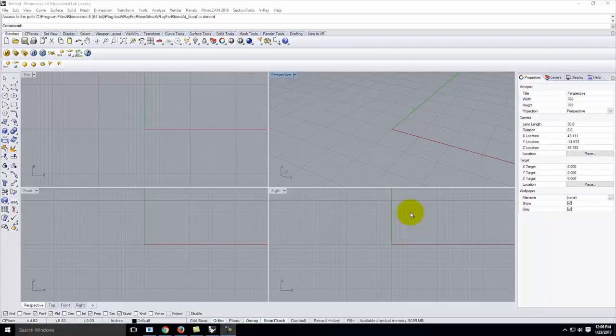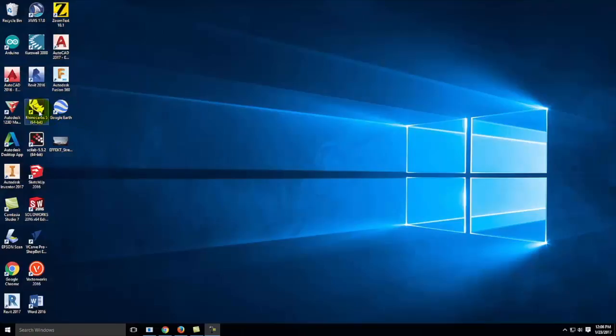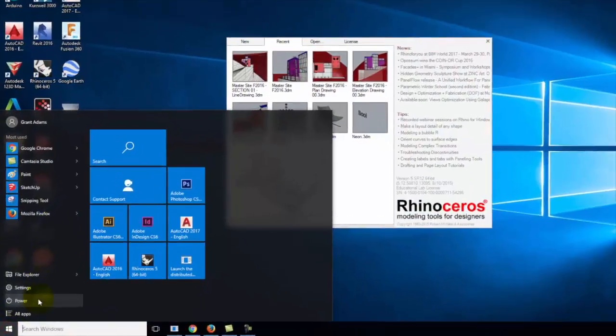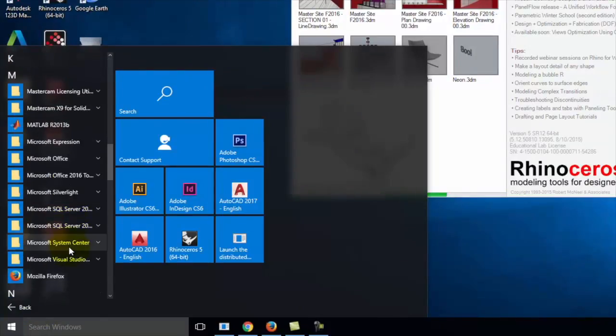Okay, so I will go slow. I will also repeat this probably 3 or 4 times. Okay, so there's no reason to panic if you get lost. Just wait for the next round, and we'll pick up where we left off. Okay, so first thing that we're going to do is open up Rhino 5. Everybody logged into their computers? Am I waiting for anybody, or are we good? Okay, I think we're logged in. So I'm going to go ahead and open up Rhino 5. It's on the desktop. If it's not on the desktop, it may be under the Start menu, under all apps. I think it's under McNeil, or maybe it's under Rhino. I don't know.